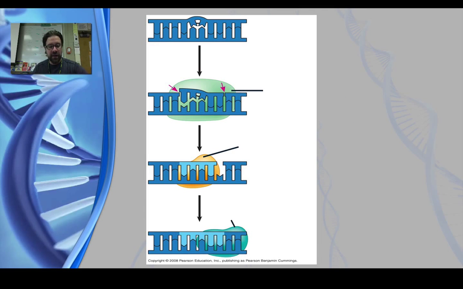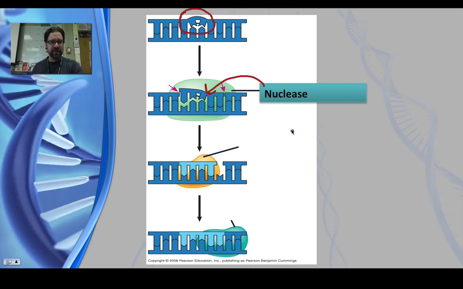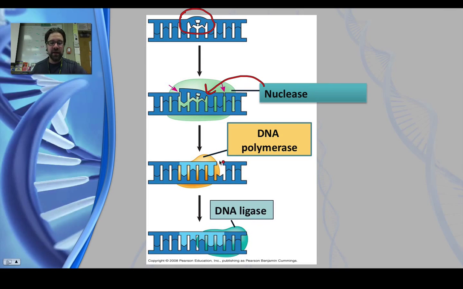So in this case here, we can see that something has happened. We'll say a person is laid out in the sun for too long, and that UV energy made what's called a thymine-thymine dimer up here in the DNA. And you can see that it is not supposed to be there. You have a big lump coming out of the DNA strand. So what do you do? You get a nuclease that comes in, and it's going to cut out that piece because that piece is not wanted. Then we have another polymerase come in, set up the right nucleotides in place, after the other piece has been cut out. And lastly, to seal up the nicks that are there, DNA ligase will come in, make this nice and smooth, and your DNA molecule is fixed and ready to go.